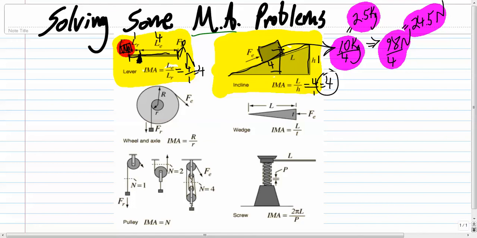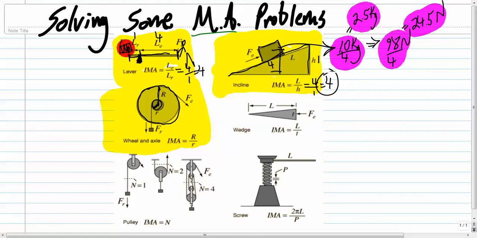And really, 4 out of these 5 I'm talking about today are pretty much, in my mind, the same. So let's do wheel and axle next. For the wheel and axle, it's a lot like the lever and the incline. Look at the equation. It's just big R divided by little r. So where do those come from? Right here, this is the size of the wheel. That's the radius of the wheel from the center to the outside edge. And then here, the little r is from the center to the outside edge of the axle.